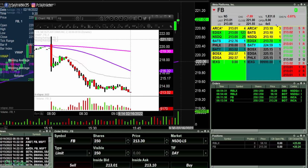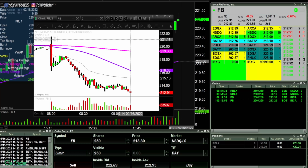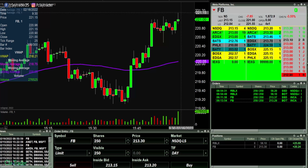And that's where, right over here, level 2, sometimes they can be deceiving, because there it goes. So I was just 2 seconds too impatient. And in many situations, trading can be a business of seconds. Literally. I don't even know if it was 2 seconds. But it is what it is. So it didn't really work. But the good news is, a trade plan that didn't really work, and I'm still walking away with $20.